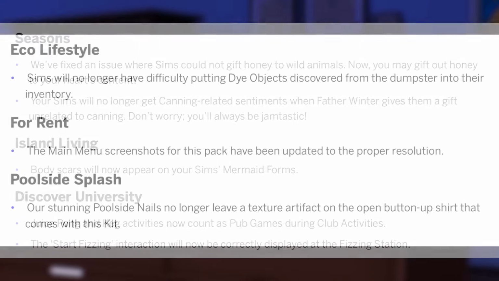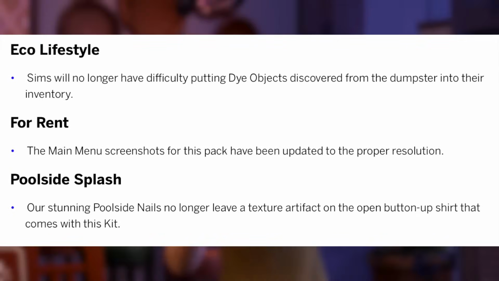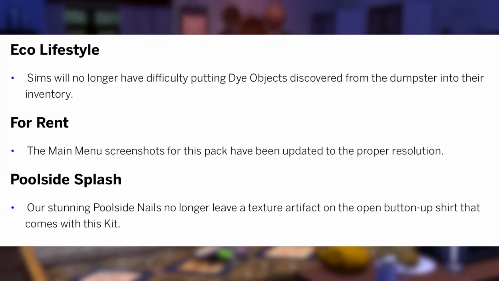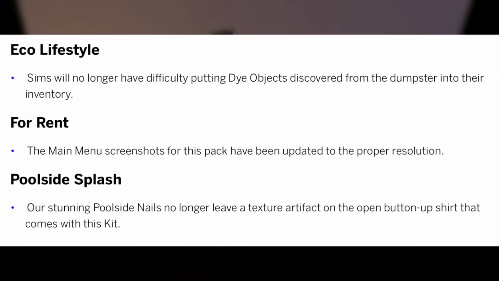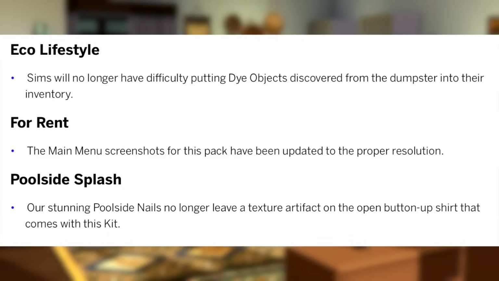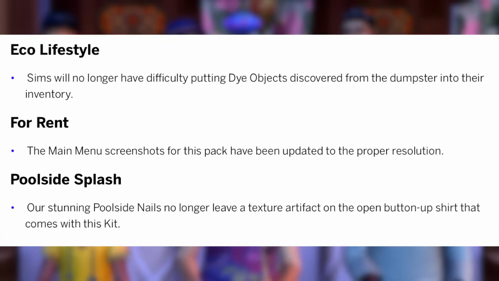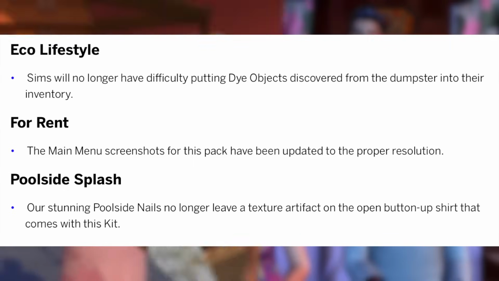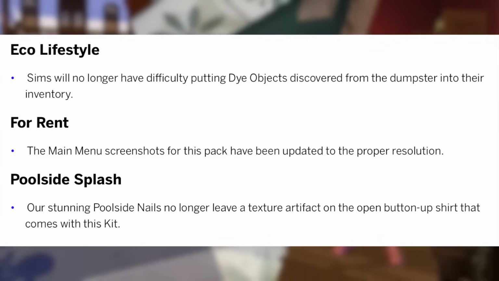And then Eco Lifestyle. Sims will no longer have difficulty putting dye objects discovered from the dumpster into their inventory. For Rent. The only bug fix we have is the main menu screenshots for this pack have been updated to the proper resolution. Oh my god. Really? That's it?